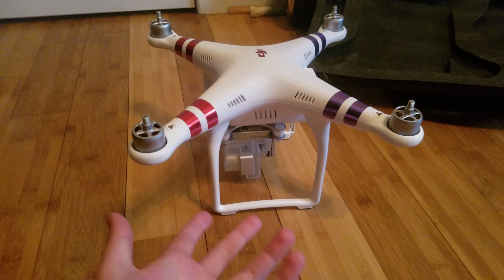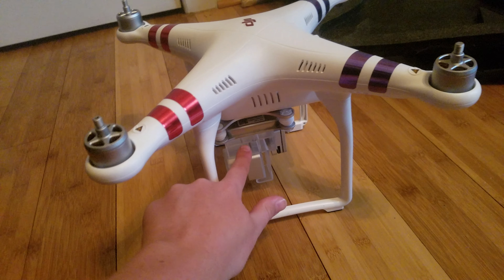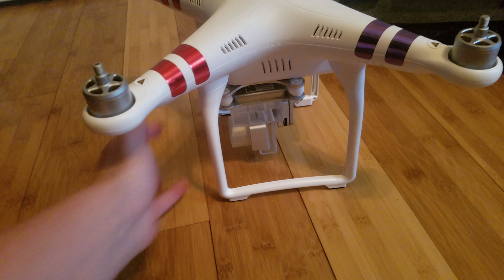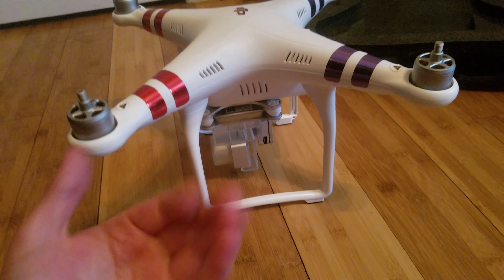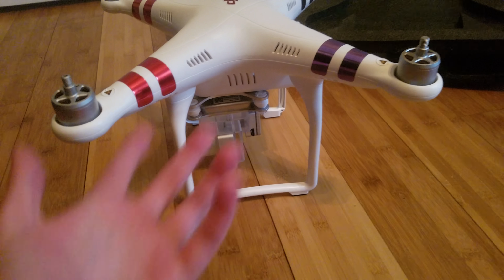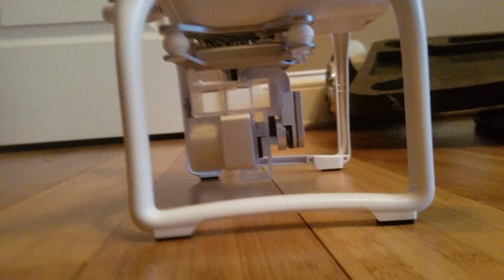I had problems with this when I actually got my drone, so I'm going to show you how to take off the gimbal guard and put it back on, and the lens cover, because this stuff was pretty difficult when I got it, even though it looks easy. You don't want to break the gimbal or the camera, so you try to be careful, but it just doesn't work, so I'm going to show you how to do it so you're safe and you don't break anything.